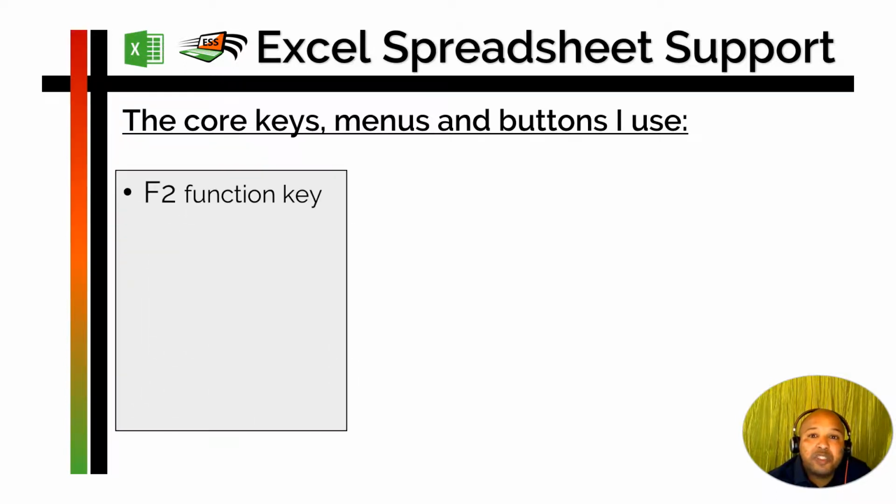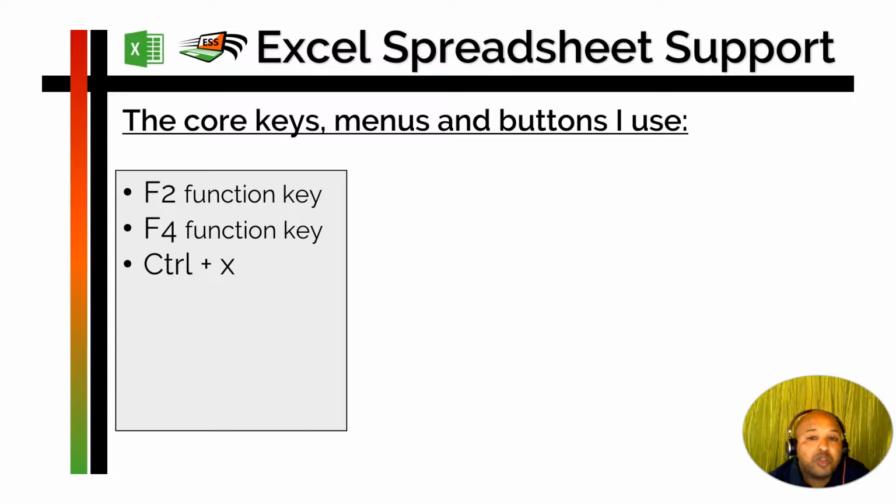The first one I use is the F2 function key, which allows you to enter a cell without having to click with your mouse. Then you have the F4 one that changes the referencing of your cell in the formula. But don't worry about the details of it now. This is just to give you an overview. As I do the skill-specific courses on formulas, you'll understand these terminologies. As I said, F4 is for the cell referencing changes.